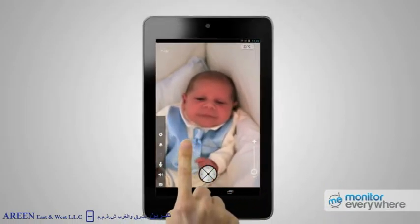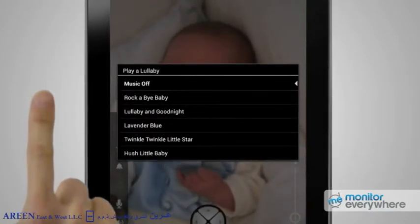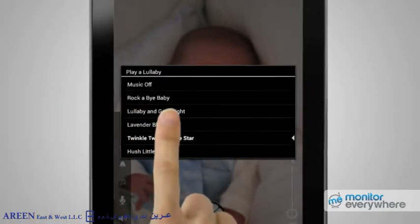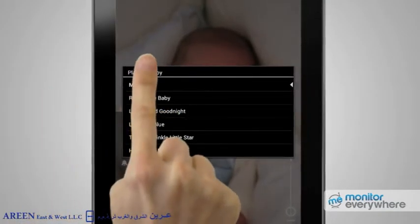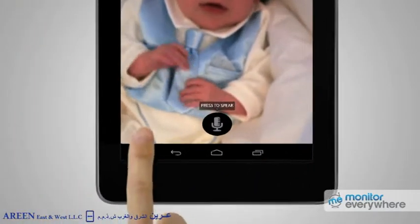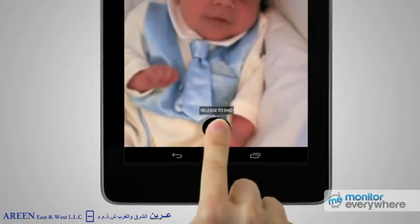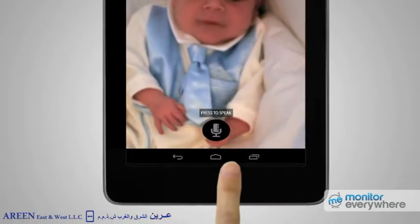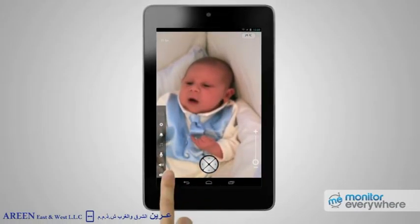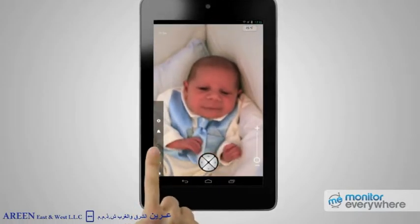If you want to play some music from the camera, press the music icon. From here you can choose from a variety of lullaby tunes, each of which will be played from the camera's speaker. Choose Music Off to return to silence. To go into voice mode, press the microphone icon. You can relay your voice over to the camera's speaker by pressing and holding the button. You can hear the output of the camera's microphone, but if you press the loudspeaker icon you can mute it; press it again to return to hearing the output.